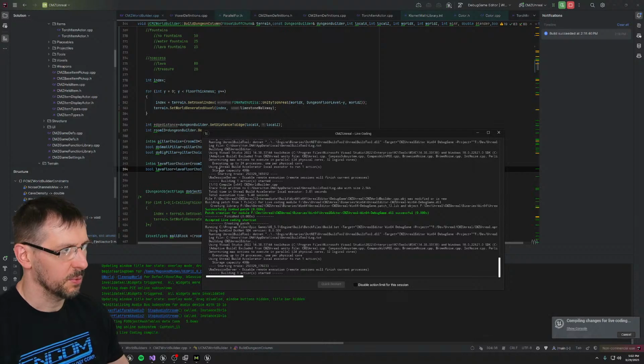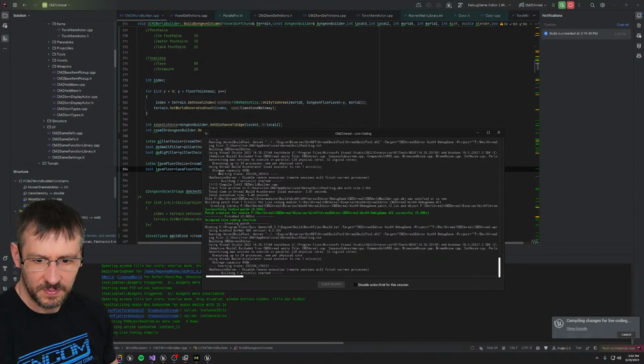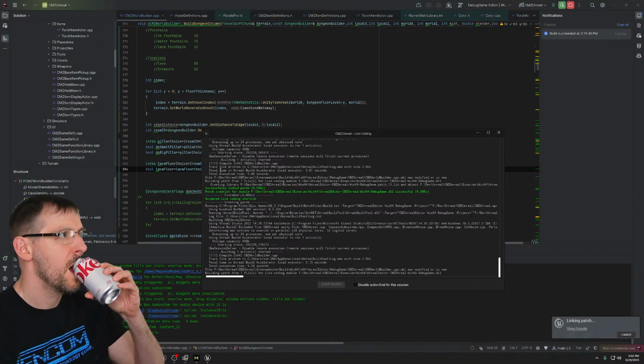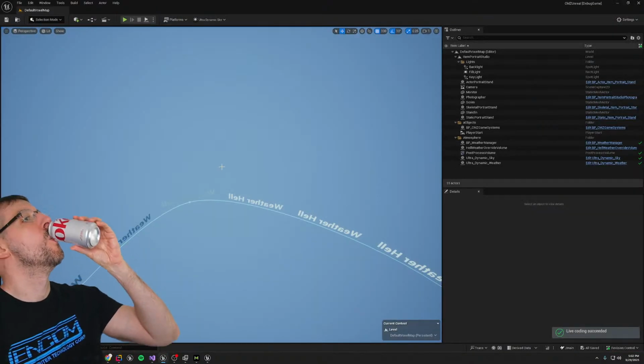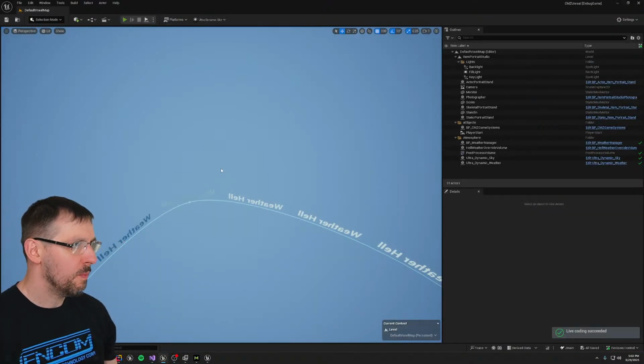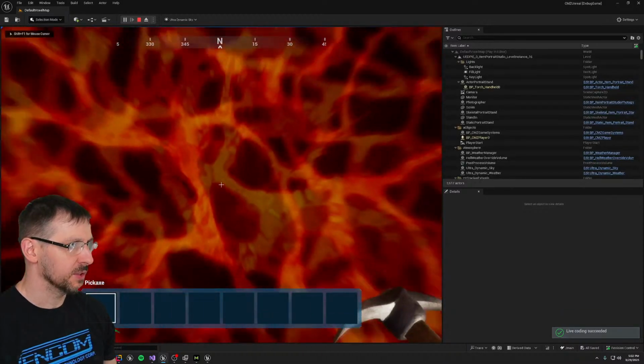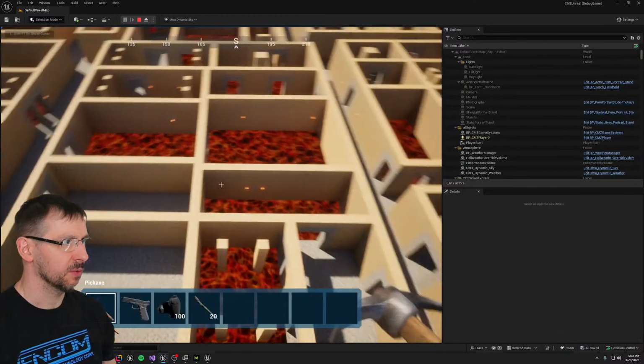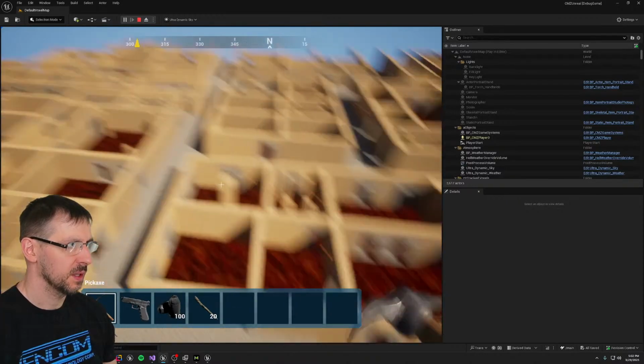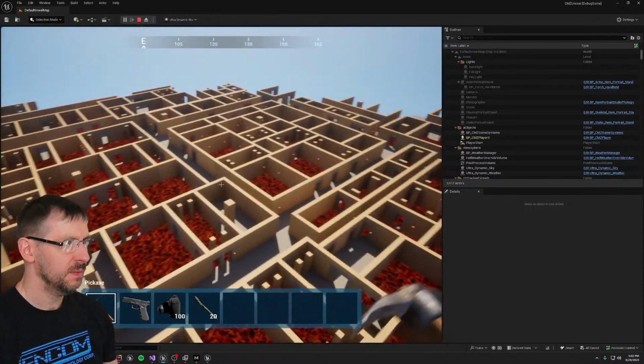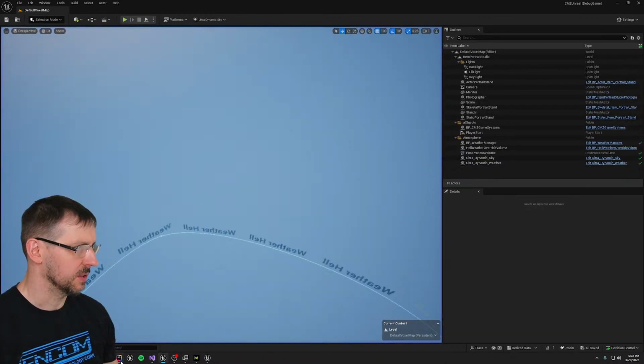This is basically our percentage chance of getting lava. So this should be 20% of, oh no, it's less. It actually doesn't look any different.